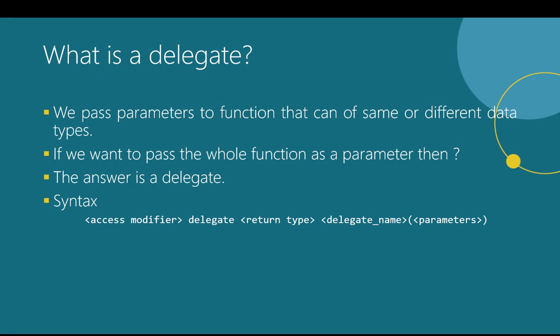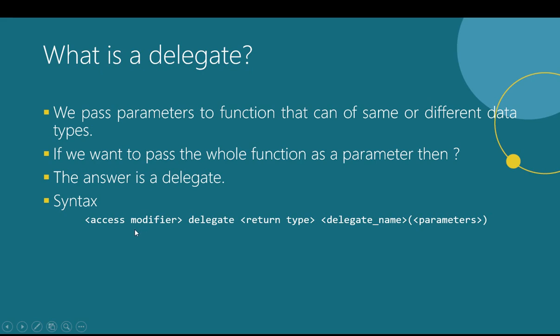If I want to hide my function and make encapsulation, I'll pass the function as a parameter to the delegate, and then I will call the delegate object instead of calling the actual function. So what will happen? The methods that you have passed to your delegate will be called when you call the delegate object. So don't worry about this. These are simple concepts. I will let you know in a while.